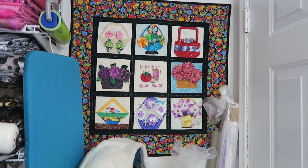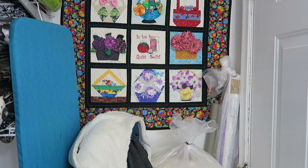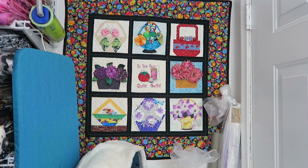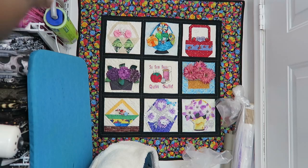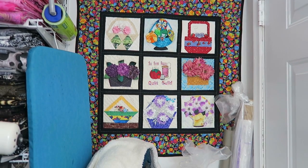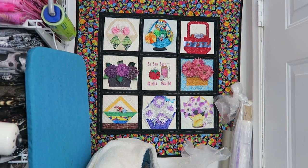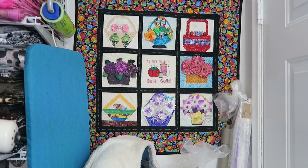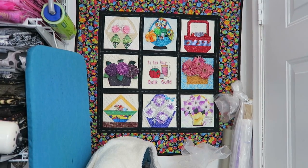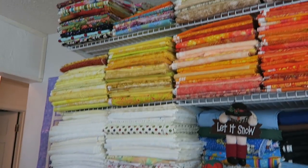Also on this wall I have a quilt where my small group quilting guild, we exchange blocks, and I made this quilt with mine. And then another thing over here is one of those large size lint rollers. I use it sometimes to clean my floor before I vacuum, and I'll talk about that in a minute because I just bought something about a month ago that really is working well for me. And then also a little portable ironing board just in case I want to iron something here, then I have that here.